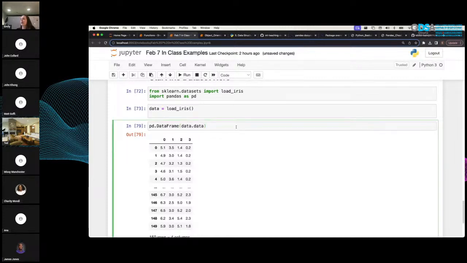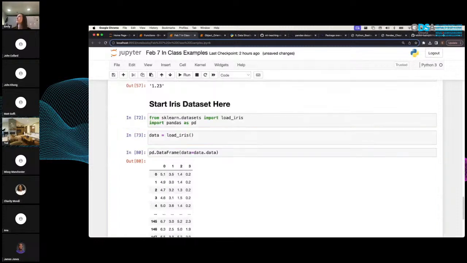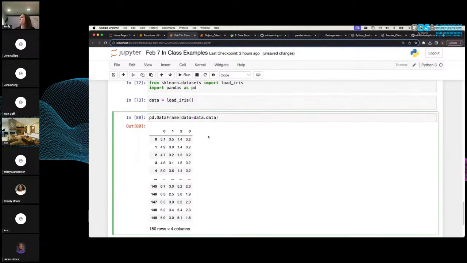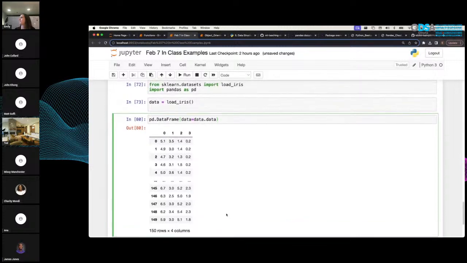Remember when I talked about how you can either pass variables just in the expected order, or you can specifically define the parameter you want to assign them to? This is where that type of stuff gets important. This is why we talked about all that. You can specifically assign this to the data parameter if you want. So we can do data equals data.data. So that's what John was saying, data equals data.data. So this is our X variables.